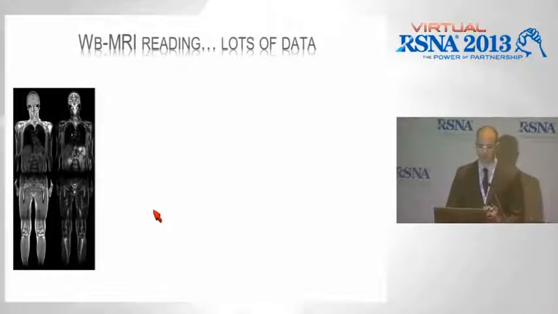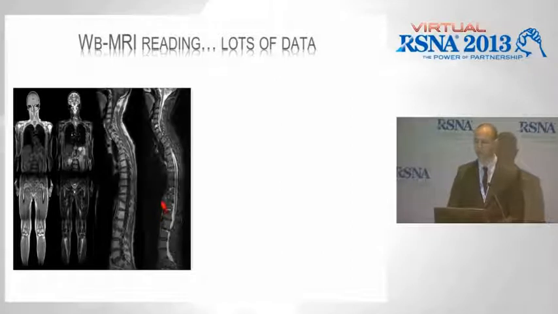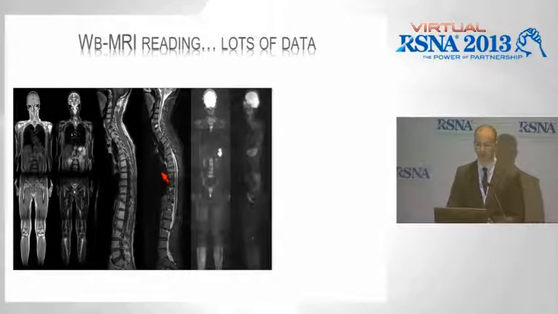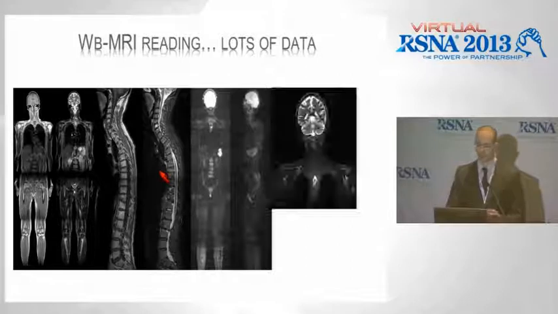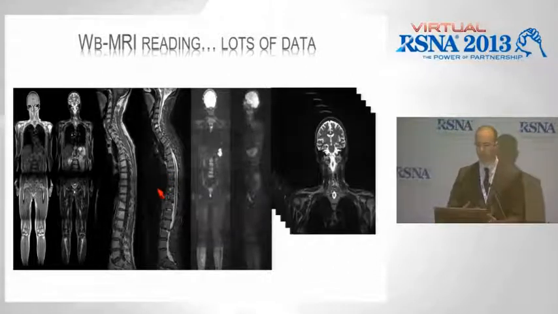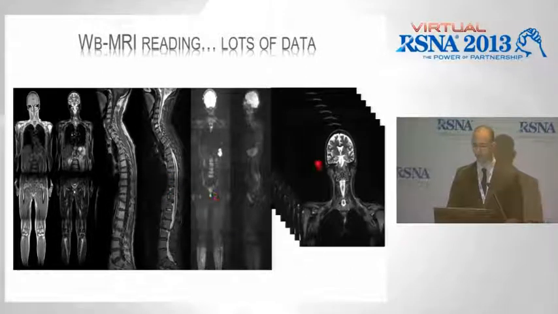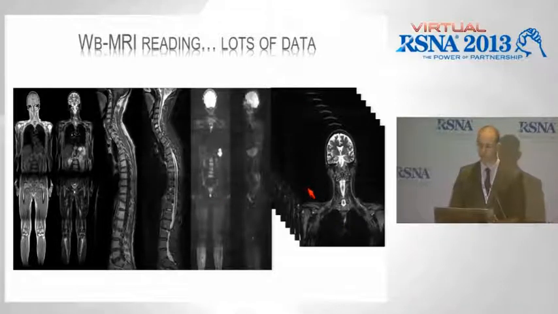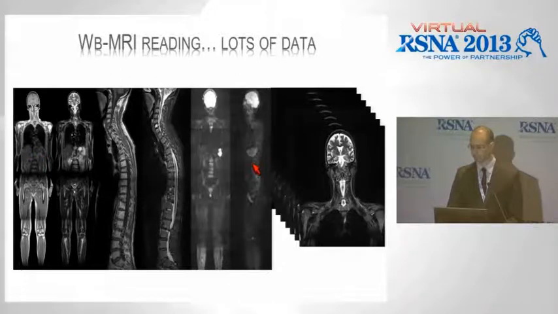Another side comment I want to make on reading all that data. I mean, we're doing whole body MR. That per se means we're acquiring lots and lots of data. We're doing multiple contrasts, multiple orientations, and we have to read all that. And then I encourage you to also look at the raw data, basically, to look at every sequence, because there you would have better detail compared to the composed images.